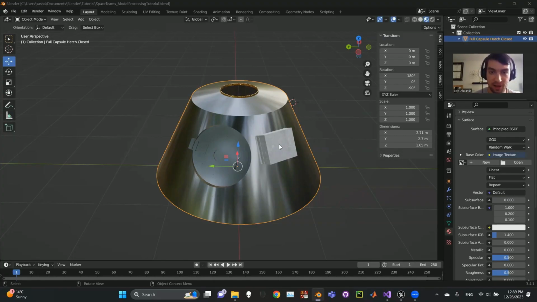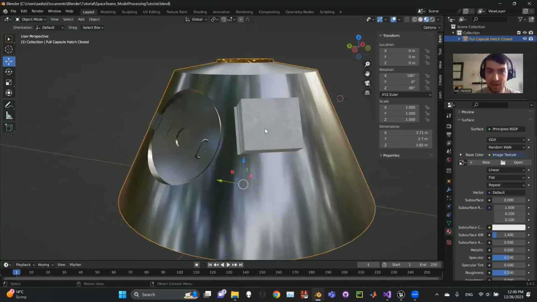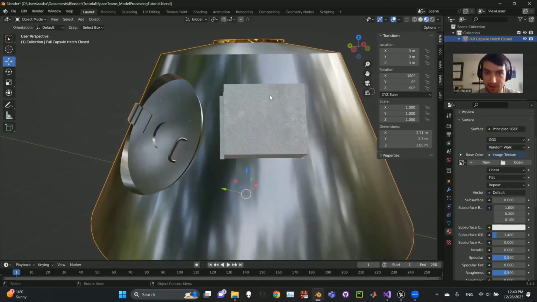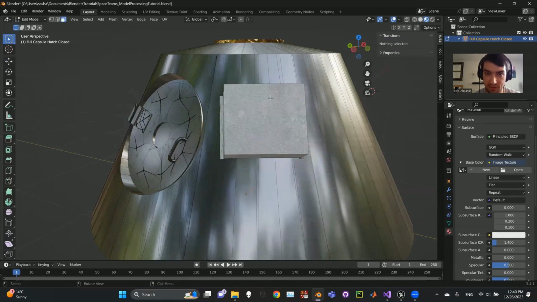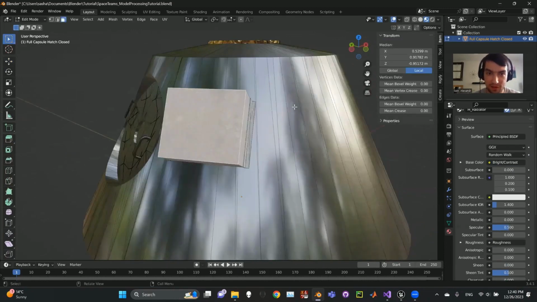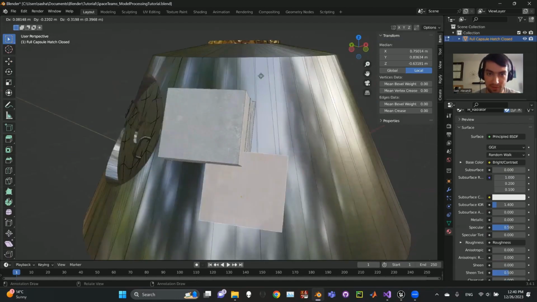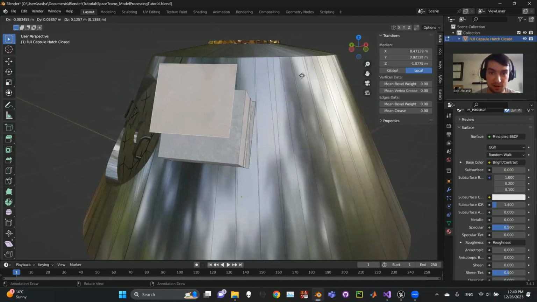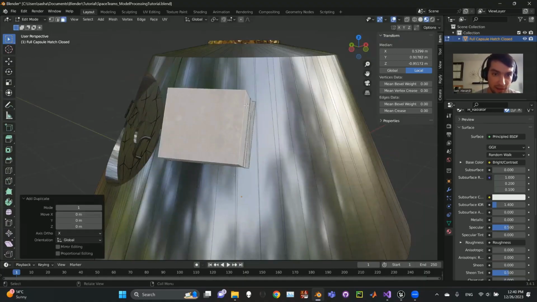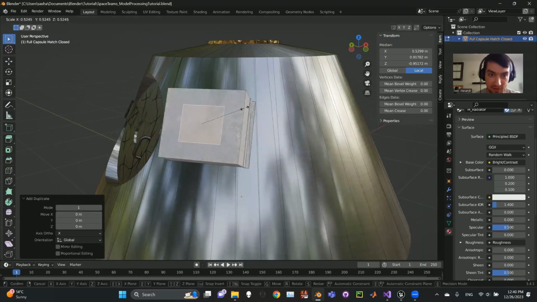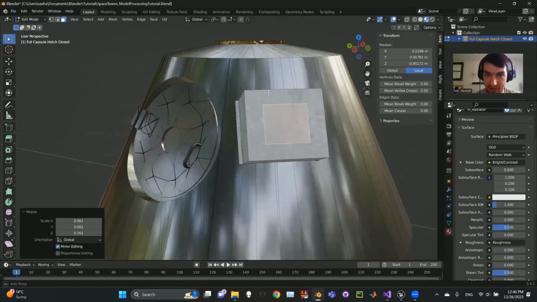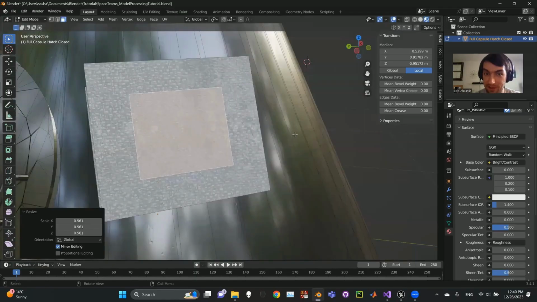And the first thing we'll do is add a custom material, because not everything that you'll ever have in your models is just plain metal or plastic or something like that. So let's add a little tag on this protruding element over here. And the way I'll do it, you don't have to do it this way, of course, but I'll do it by going into edit mode with Tab and just duplicating this face over here, Shift D, and then I can move it around a bit, but I'm just going to snap it back to where it was with right click. And then I'm going to scale it down just a little bit, doesn't really matter how much. That was S, by the way, and then left click to confirm it.